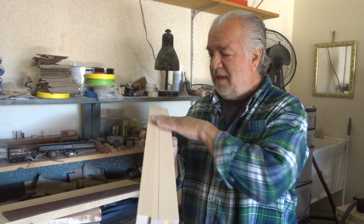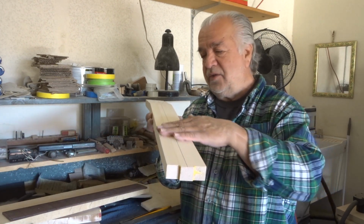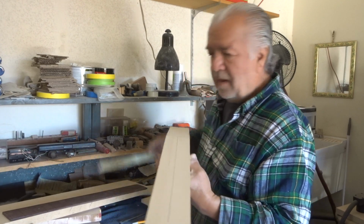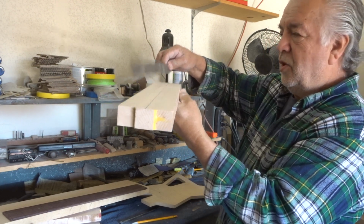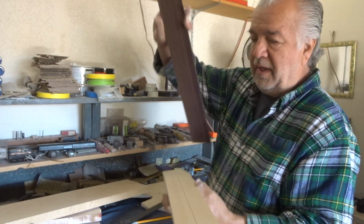This side of the fingerboard is jointed on a 6-inch jointer, and it makes it perfectly flat. I can put my straight edge on here, and it's flat. So it prepares it for being able to get my fingerboard on here.